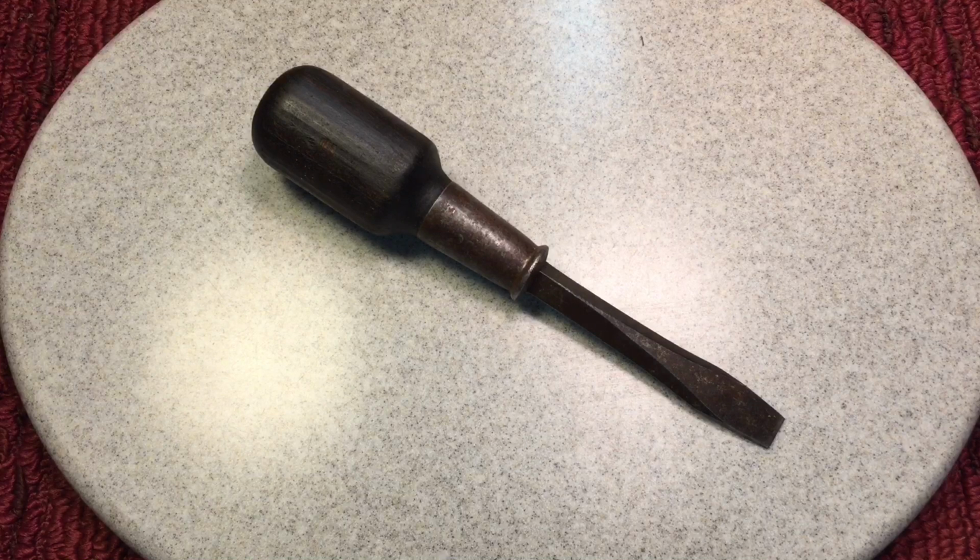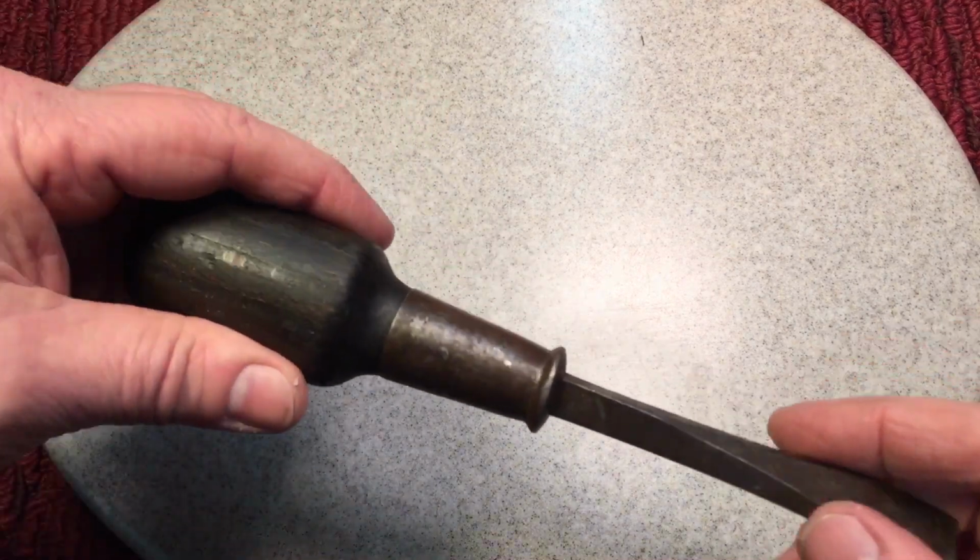Now, I picked it up. I got it today. Let's take a look at it. And here we have a STANLEY number 52 in all its glory. And I think this is the most expensive screwdriver I ever bought, but let's take a look at it, okay?